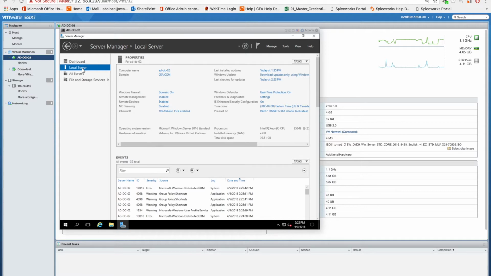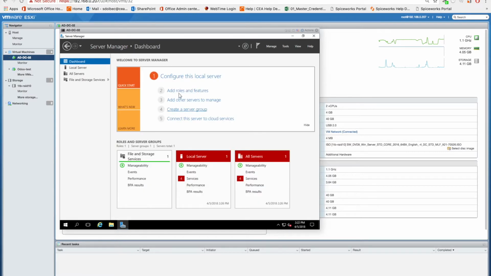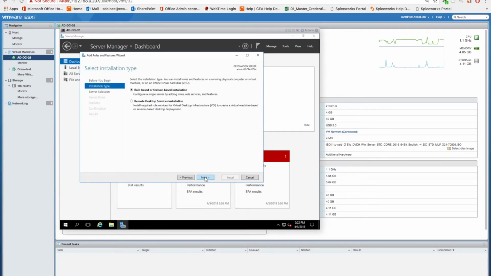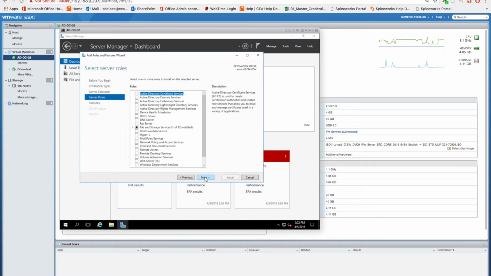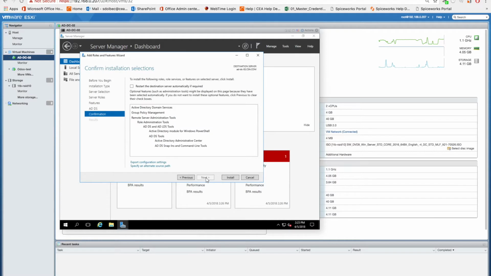It's time to promote this to a domain controller. We'll install Active Directory Domain Services. It's the second option from the top, and will allow restarts if needed during the install.